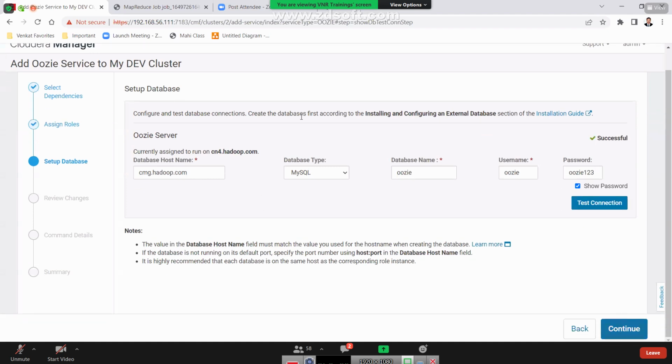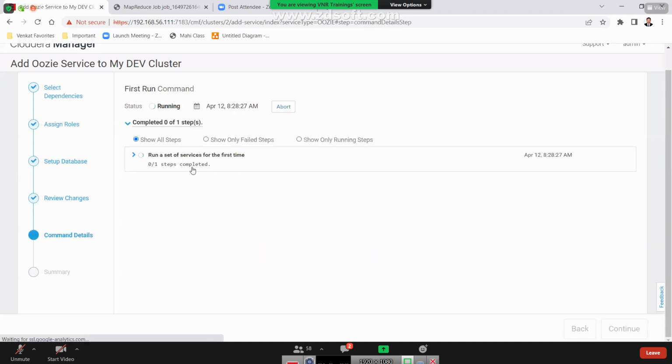You can continue. It is installing Oozie first. After installing Oozie only we can install Hue, because Hue is a dependent service on Oozie.